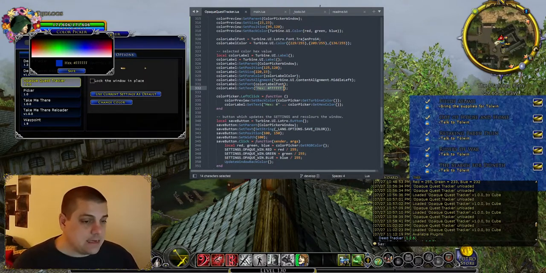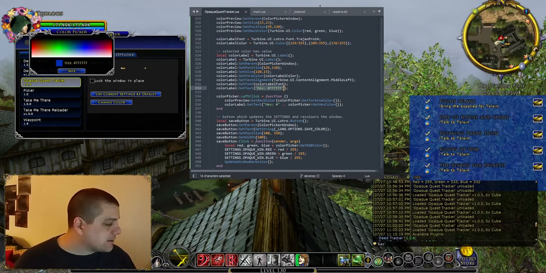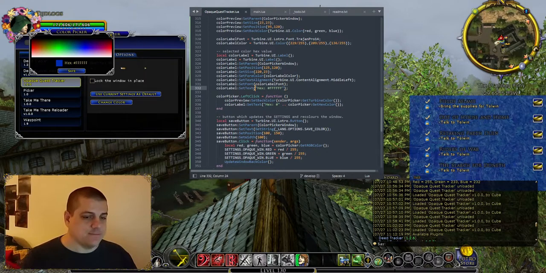Now, Lua does have some string formatting abilities, so that whole turning a base 10 number into base 16, we don't have to actually do that ourselves. We can instead use the string format function.